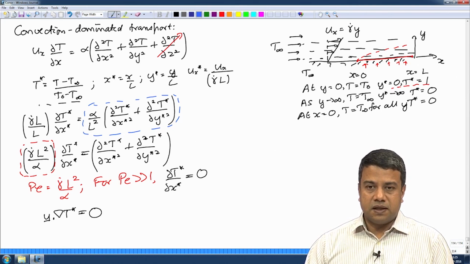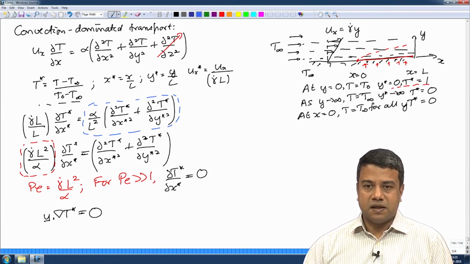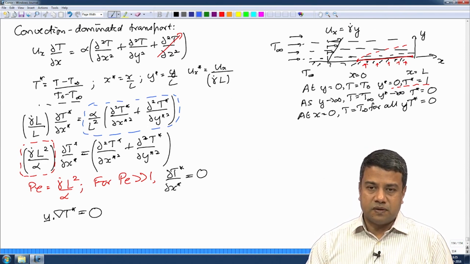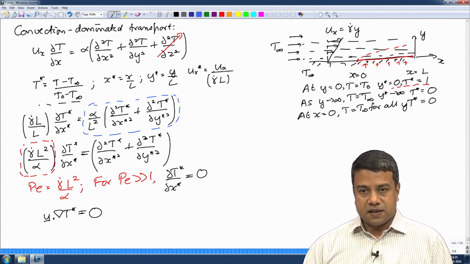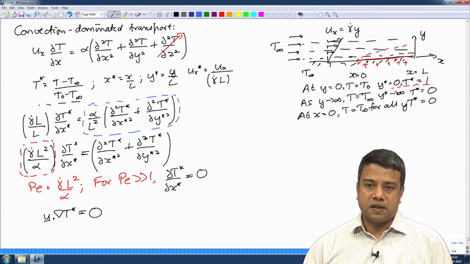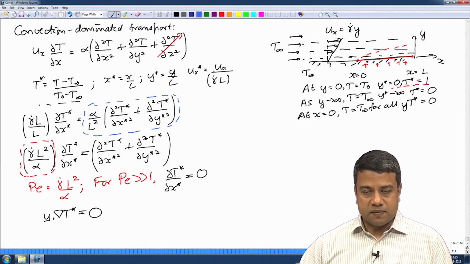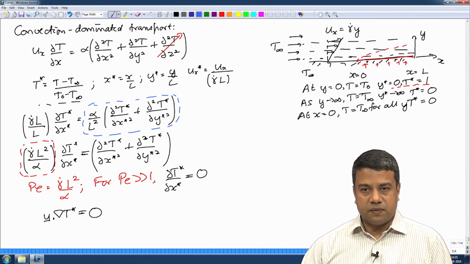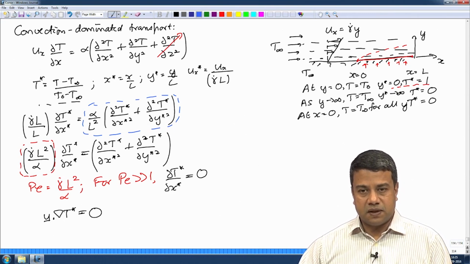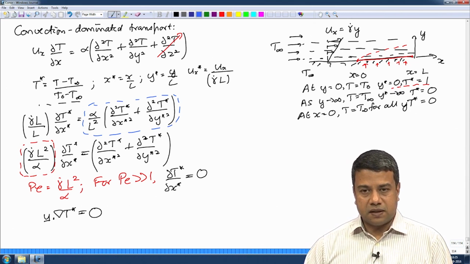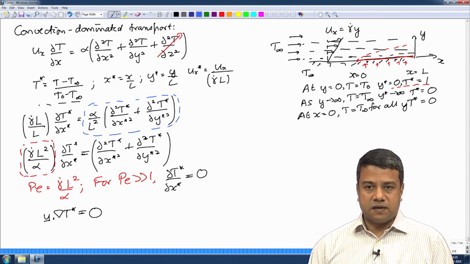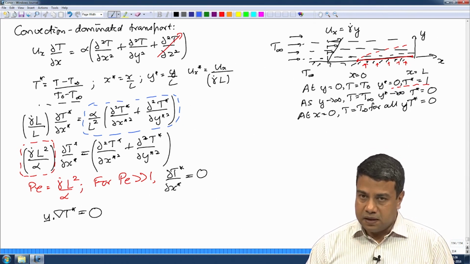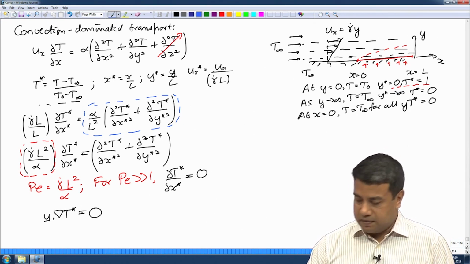However, when you have scaled the equations by the correct thickness, the equation itself will be independent of Peclet number in the limit as Peclet number goes to infinity, so that in the scaled equations there is still a balance between convection and diffusion, even as the Peclet number becomes larger and larger. As the convection to diffusion ratio becomes larger, the thickness becomes smaller. So, that is the idea.